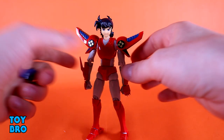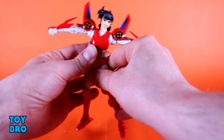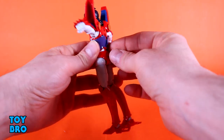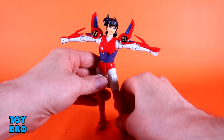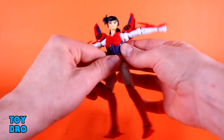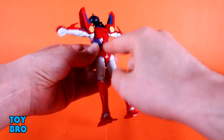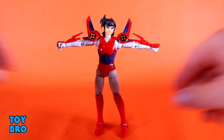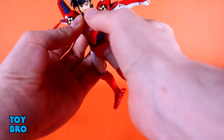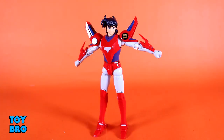Next we put the chest armor on, and this is the one area where you have to do things in a specific order. Pop up the shoulder pads and you've got these two interlocking under-plates in dark blue with a little red — this is one area where I've scraped things a bit. Thankfully it's not visible anywhere. These pieces have to be held together, and some parts actually hold others. The side pieces go on, then the back clips on, and then the front armor holds the back together alongside an inner piece that connects and clips up at the top.